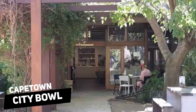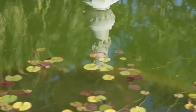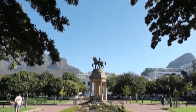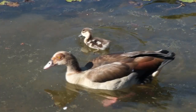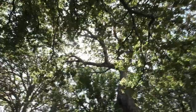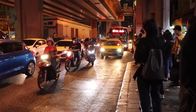For those who like to be involved in the action, the City Bowl itself is a fantastic option. You'll be close to lively bars and clubs, and there are top-notch restaurants nearby. There are upscale hotels, seedy hostels, quaint inns, and just about any other type of lodging you can think of — something for everyone in this vibrant cosmopolitan blend. To get around, there are several buses, taxis, railroads, and Ubers available.